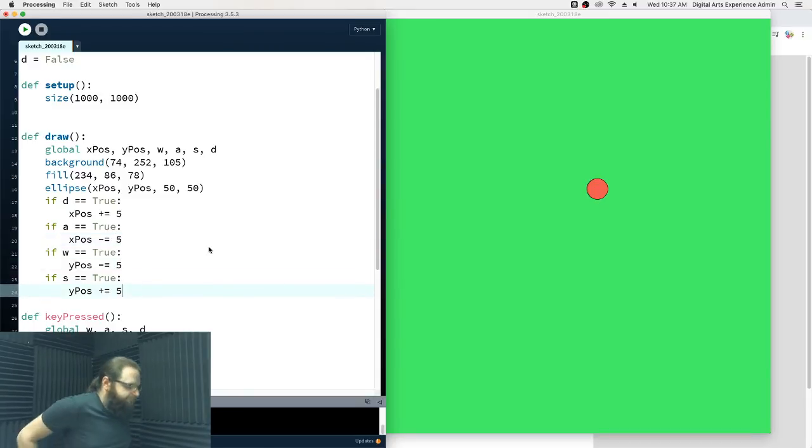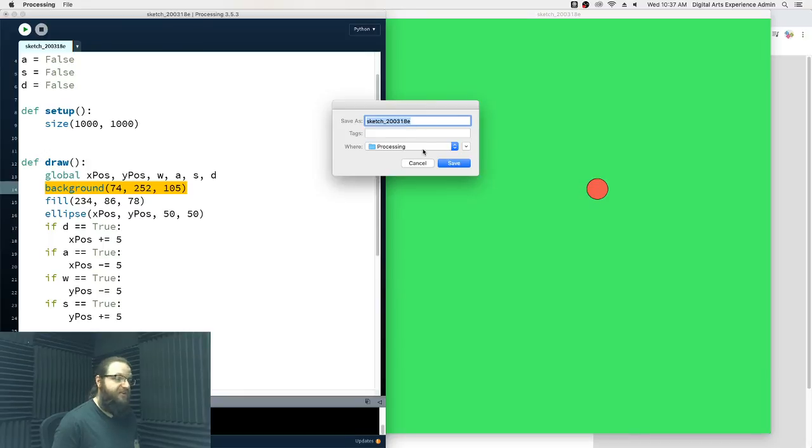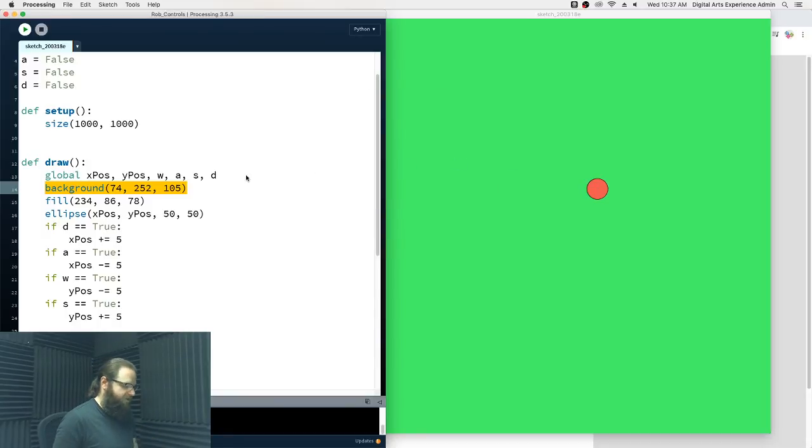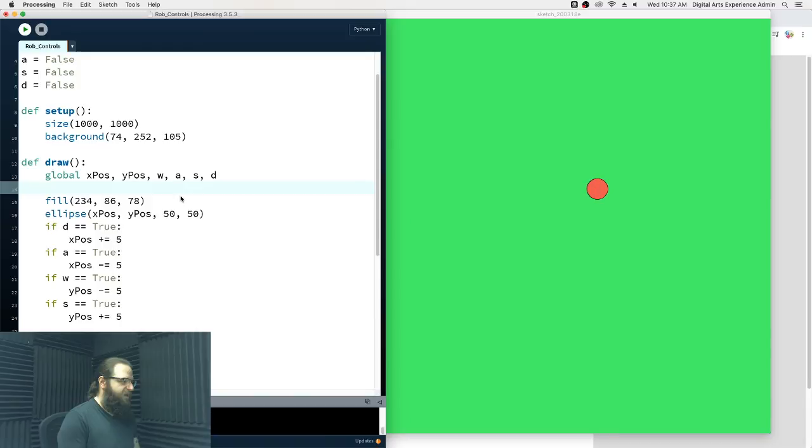All right. Let's try something. This should be fun. Let's take the background function and take it out of the draw function. Oh, I never saved my project. That's not good. So I'm just going to call this. I should have done that in the beginning. That was sloppy, and I apologize. So let's take that out and pop that in here. And then I think what I'd like to do is no stroke.